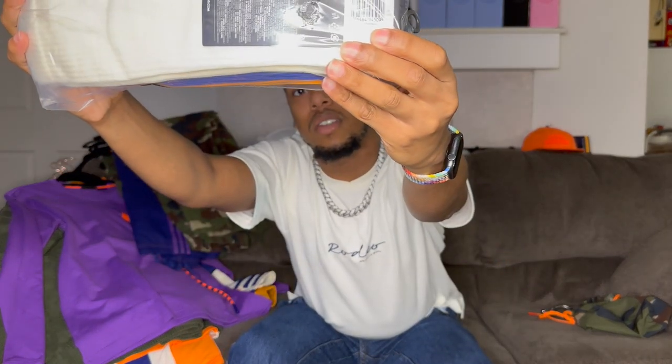We have the socks, which I'm very disappointed in. So we have three pairs of socks for $35 each. I got them in size large. We have these socks right here, the orange ones. In the middle, these are the purple ones. Where did the purple come from, adidas.com? We don't know. And we have the white and cream ones right here. These two were displayed on the Adidas website, but the purple ones were never displayed.